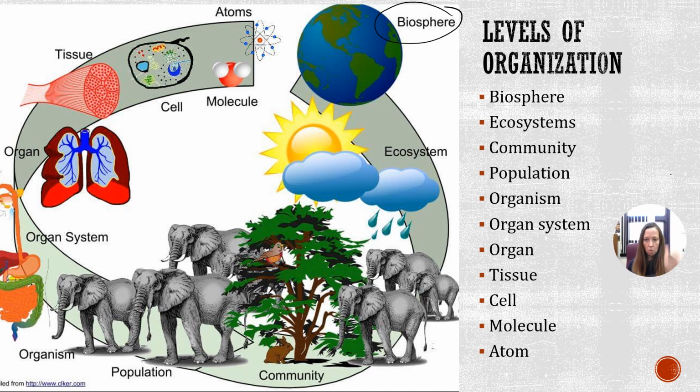Organ systems make the whole organism, which then, when organisms combine, now we get into the ecology half. Organisms combine to make populations. Populations combine to make communities, right? That's all the multiple living things. Communities combine to make ecosystems. Remember, an ecosystem is living and non-living. And then the ecosystems all combine to make, we had biomes before, but the biosphere, which is the whole planet Earth.